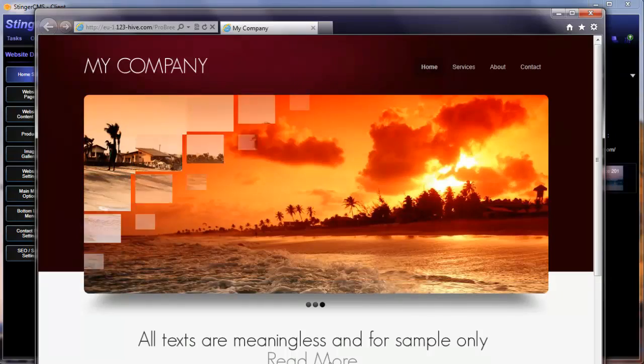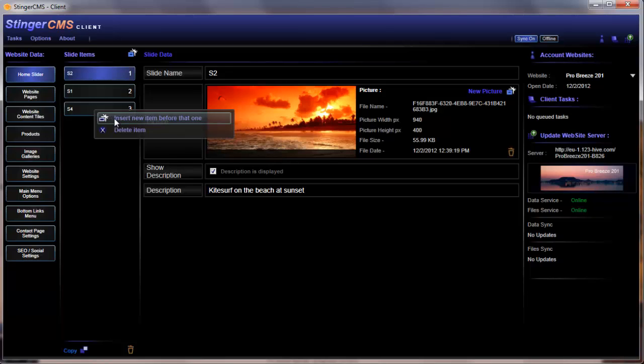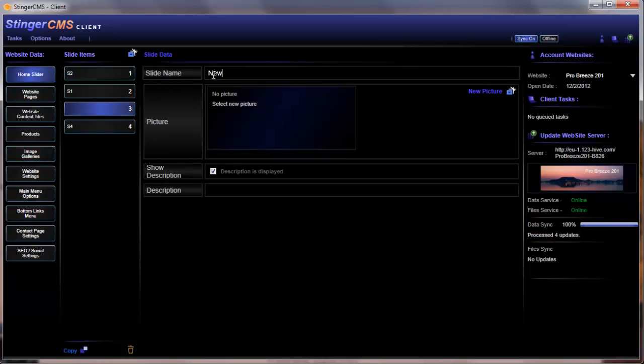Now let's say that we want to move the second slide to be the first one. We simply do that by dragging the item to the first position. And now let's say that we want to add a fourth picture slide that will be displayed just before the last one. We can do this by pressing the New Item button. That will add a new item placed at the last position of the items, and we drag it to the intended position. Or we can right-click the last item and choose the new item before that one option, so the new item will be created in the right position.